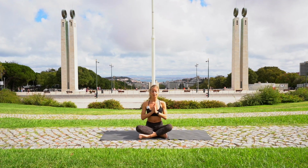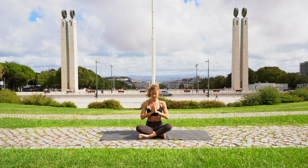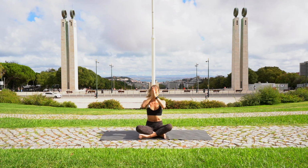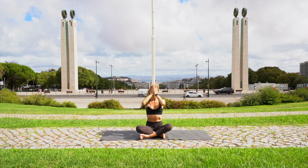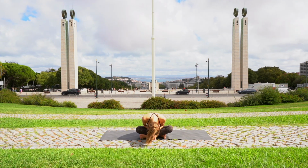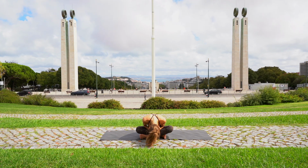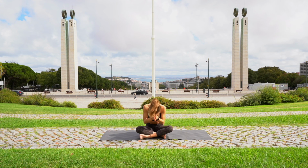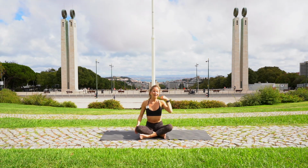Bring your hands to heart center, take a full breath in. Exhale, open your mouth, let it go. Bringing your thumbs up to your third eye center. When you're ready, bowing to honor yourself, your practice, your breath. Namaste. Opening your eyes as you're ready.